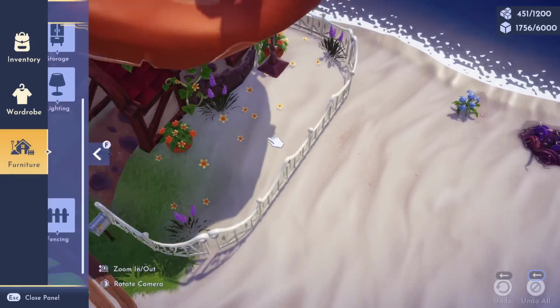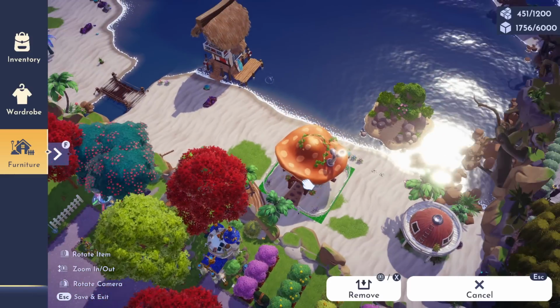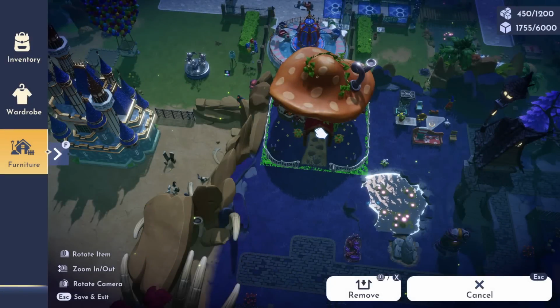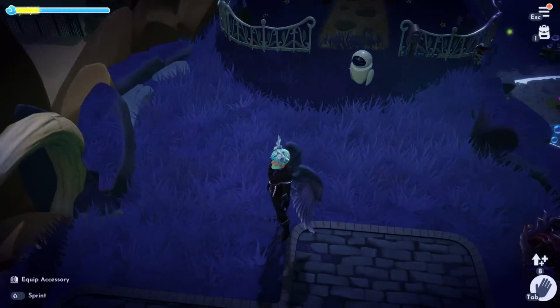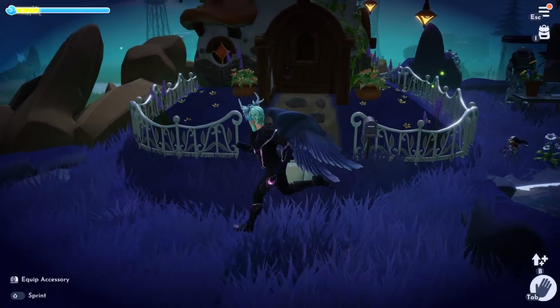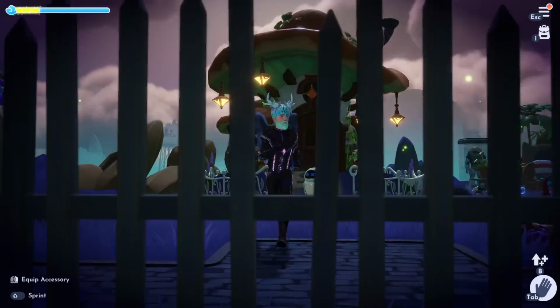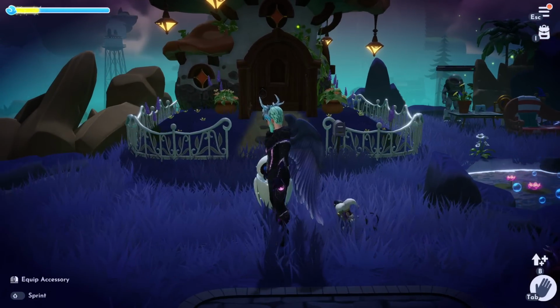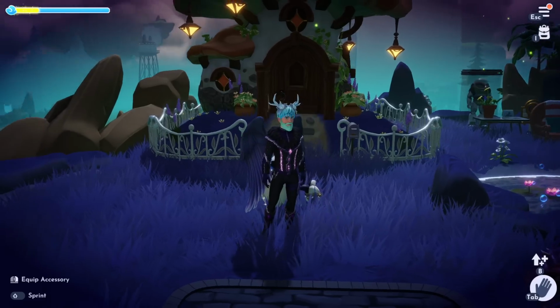You can do this in any of the biomes as well. So let's go ahead and take this over to the Forgotten Lands and see what it looks like. There we go. Let's spin it around. You can place it down, and as you can see, it matches with the same bluish purple grass. And now you can actually put your mushroom house in any of the biomes. So this is actually a really incredible feature, and I'm very happy that they implemented it.